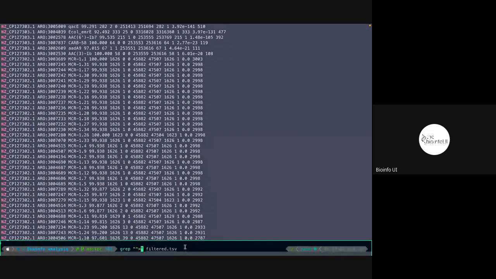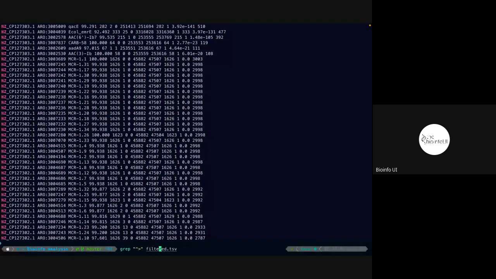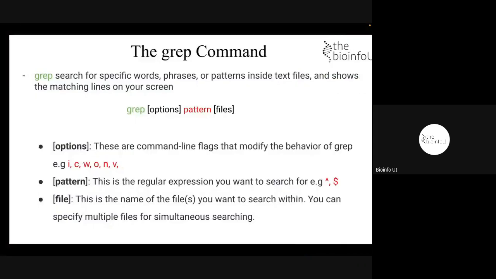Once I press enter, I will see just the IDs of all of my FASTA files. But for now, let's just focus on the basic knowledge of what we can do with grep. When we get to practice and go deeper into the course, we'll see all of these hands-on.